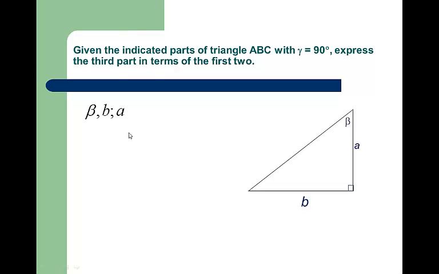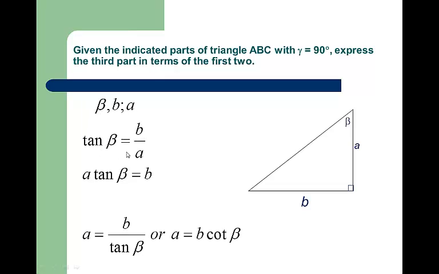Let's do another one. We're going to express A. Our final answer will be A equals. And we're going to use beta and B. I just drew this triangle and I showed you those three parts. We don't have a hypotenuse in here, so sine and cosine are off the list. We have to go with tangent. So I say the tangent of beta is B over A. I'm solving for A. So I multiply by A and then I divide by tangent. I think there are two good answers here. A can be B divided by tangent beta, or A can be B cotangent beta. The reciprocal of tangent is cotangent.